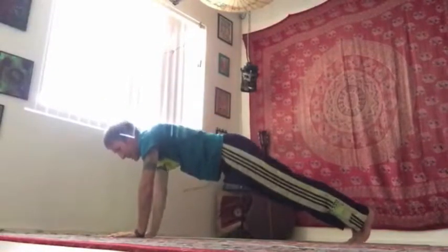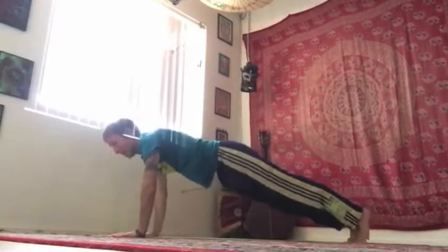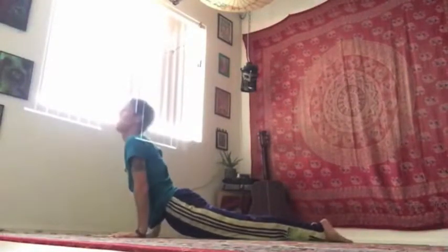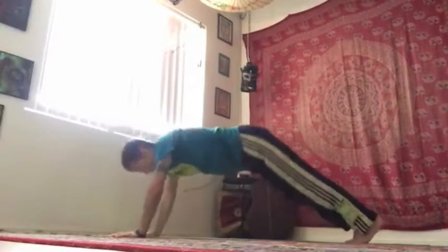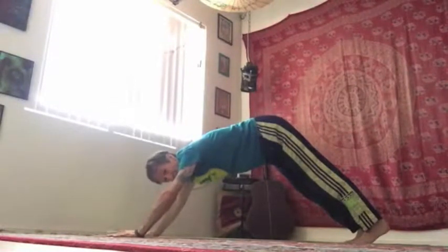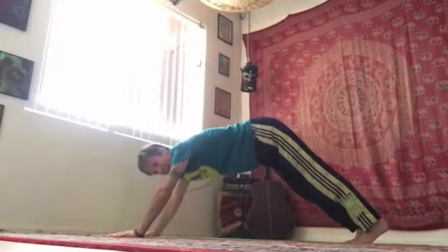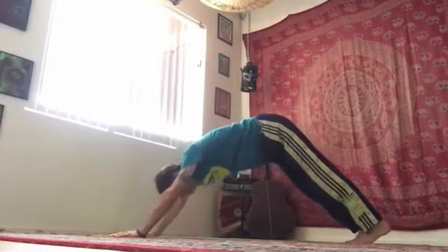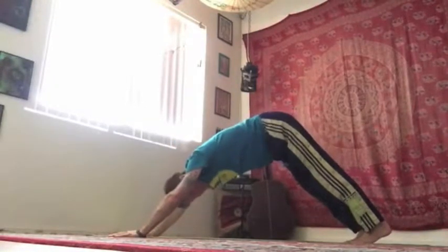Push up, everything's tight. Tight in the gut, tight in the legs. Lower down if possible, hover. Up dog, we roll a bit forward. And down dog, pulling up and back. So, hands at the distance of the shoulders, middle fingers straight forward. Hands are open wide, maybe gripping the mat a little bit. We're trying to push the heels down, it doesn't mean they'll get there. And we're just going to take a couple breaths right here.